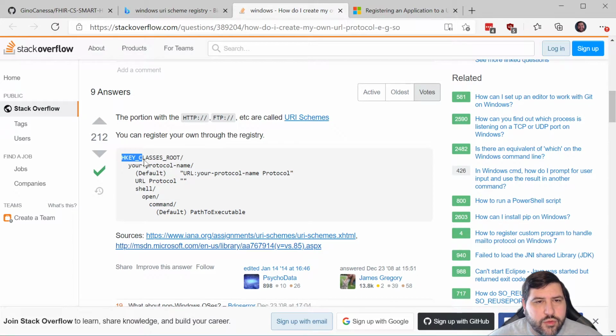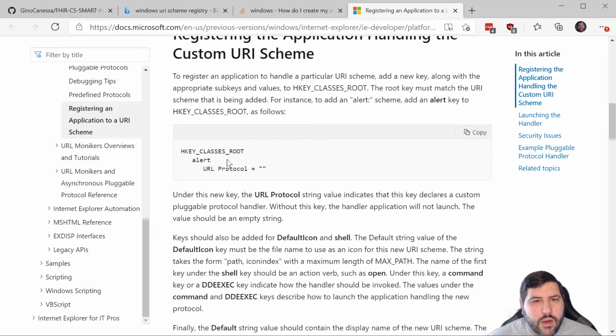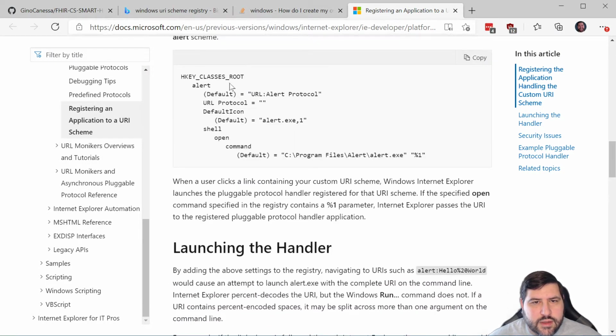Essentially, you go in HKEY_CLASSES_ROOT, create a subkey for your protocol, give it a title, identify that it's a URL protocol, and then give it the shell open command so that it knows how to start your program. Here's the MSDN article that goes through and discusses all the same things.